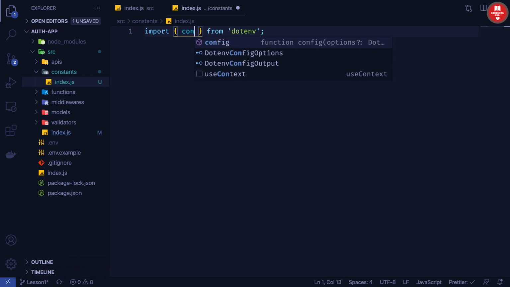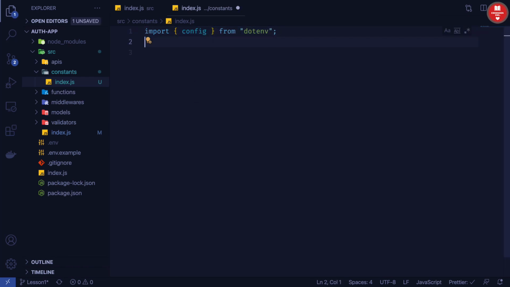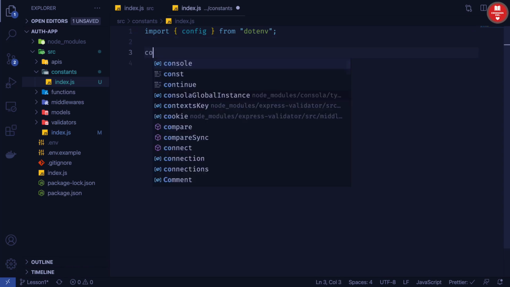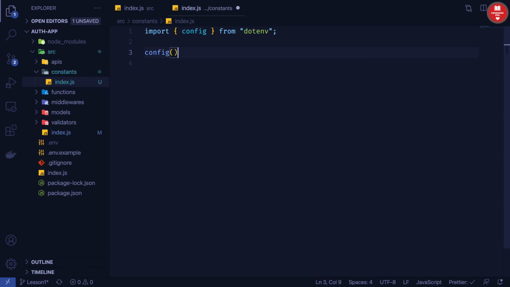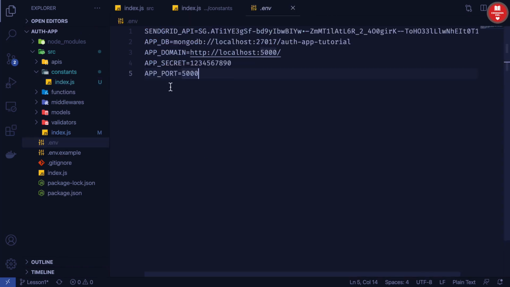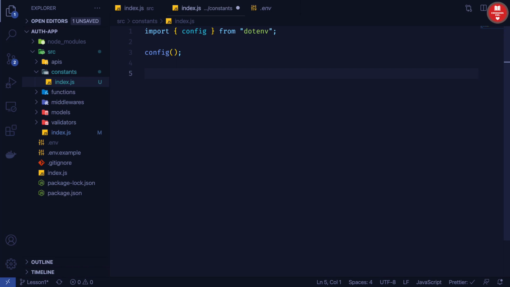After bringing that in, we have to call this config function to pull all the environment variables into the application. Once we do that, we have access to these variables inside the process object. So let's export all the constants one by one from here.